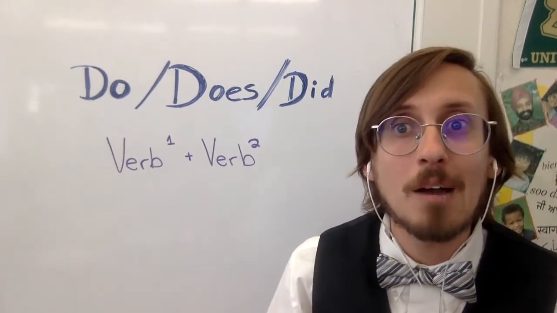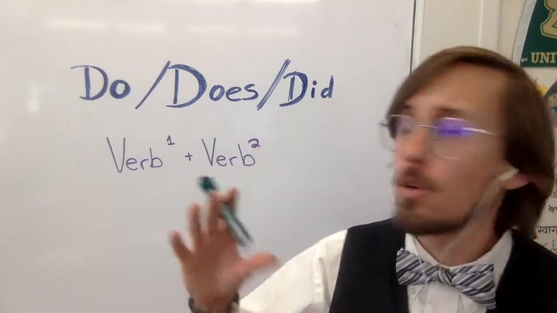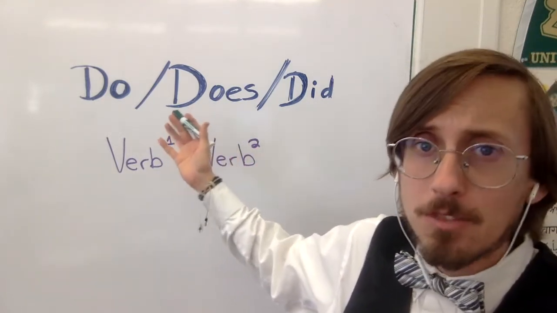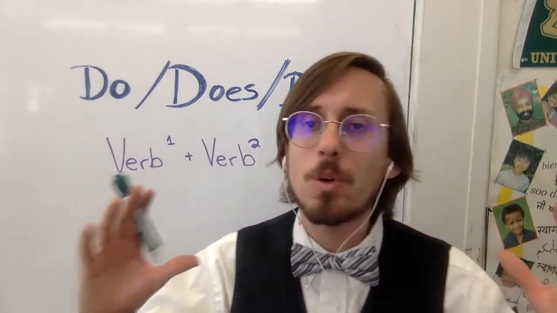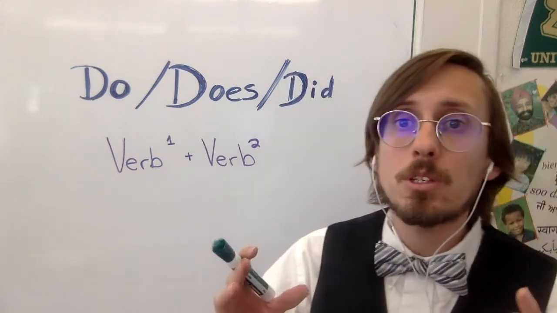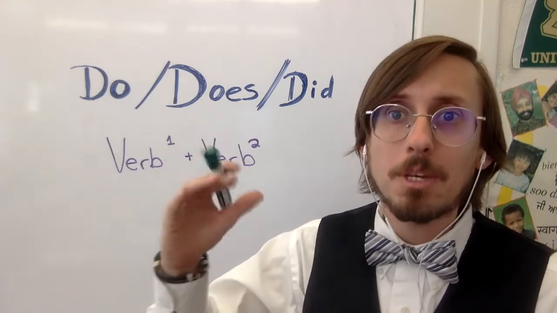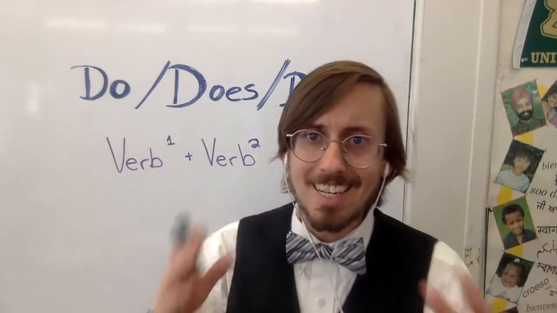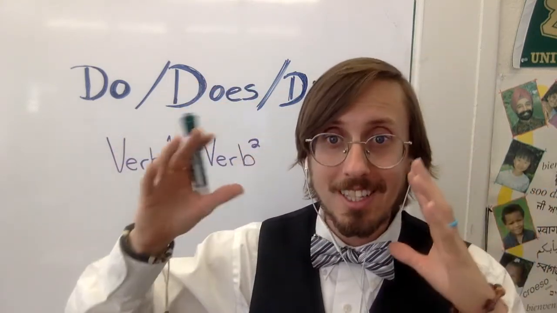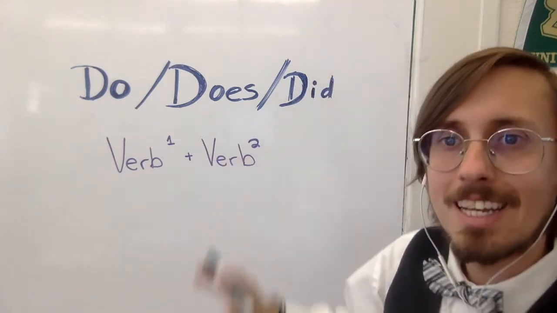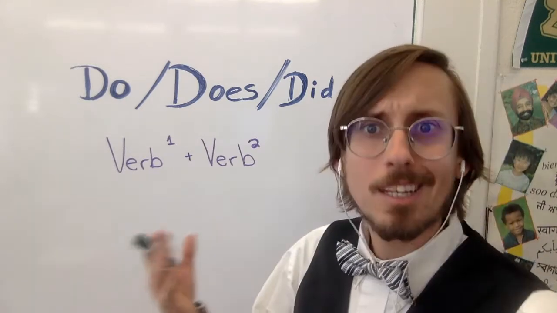In this video, I'm talking about a special word, do, and its third person form, does, and the past form, did. Now, this is a word that is confusing for some people when they're learning English because the way we use it and the concept is something new for a lot of people coming into this language. And even for some of my students at the advanced level, this word is still a little confusing. So let's look at why we use this word and when it can be confusing.